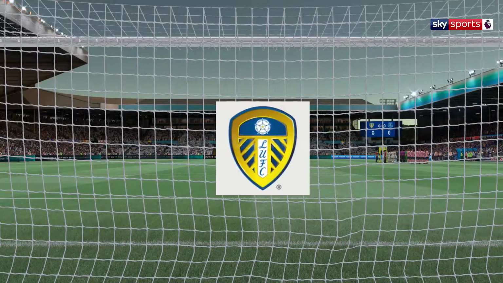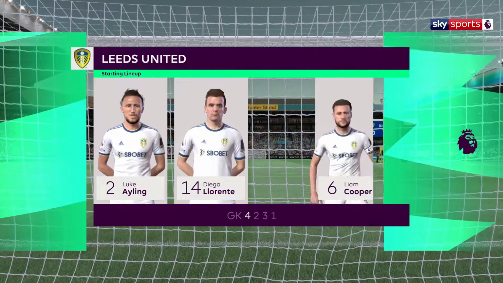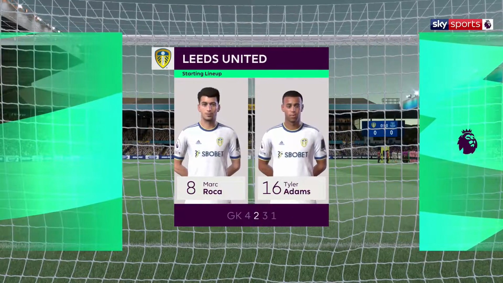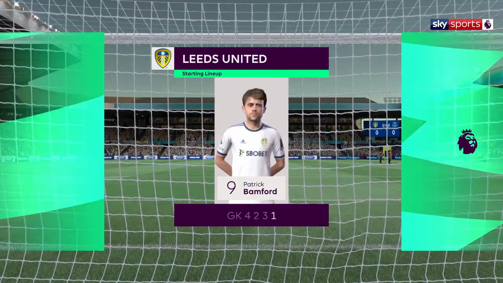And a look at the Leeds United starting 11. Well, they're starting with an attacking 4-5-1 formation with three players in advance of two holding midfielders. But it's important that the wide players come in field to join the centre forward at the right time.